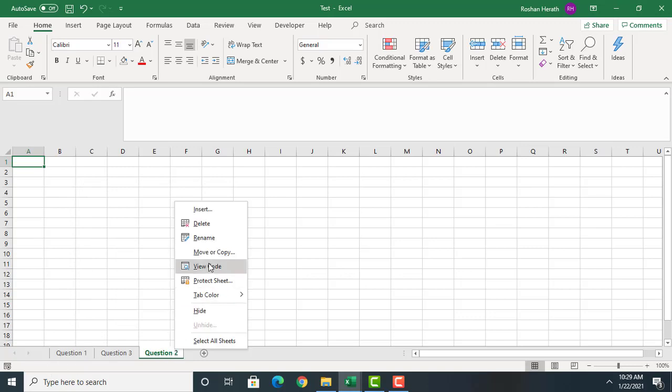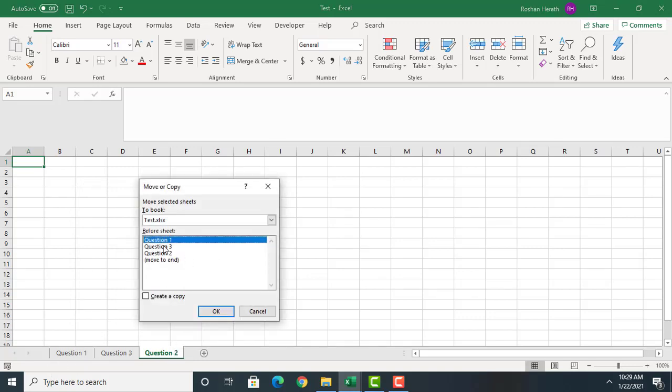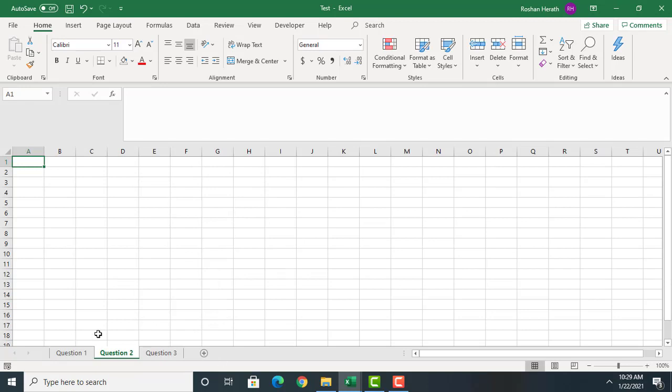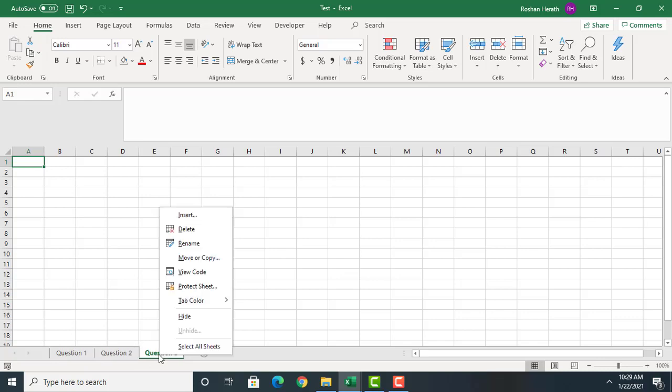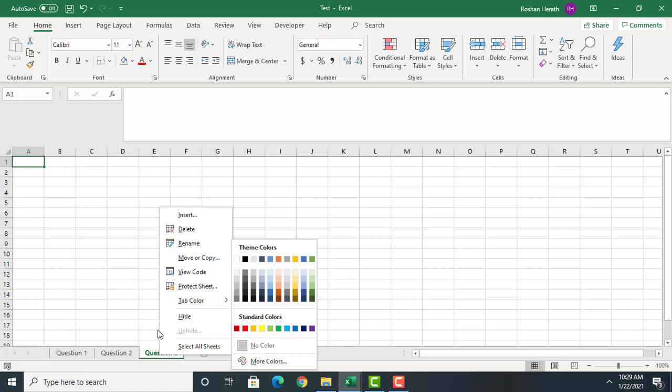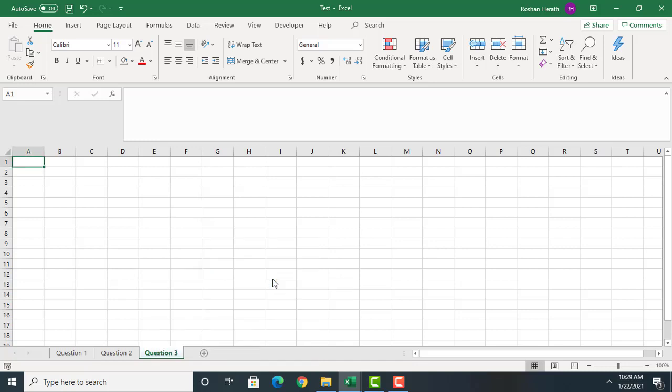So likewise, even if you wish to take these sheets here and there, that is also possible. Not only that, even if you feel that you want to add some color to this sheet, yes, you can do that. You can right click on that, go to the tab color and add some color to that.